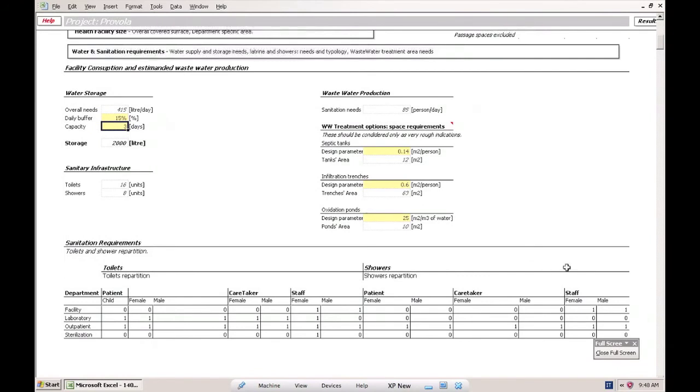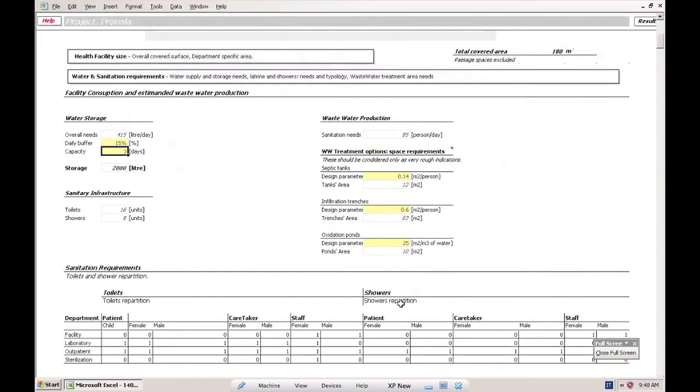We have the same computation for the showers, if they are required, and here you also have a table showing one of the potential uses of PASS, which is to create some specific appendix that, starting from the data provided by PASS, can be used to vertically explore certain sides of the design of the facility.